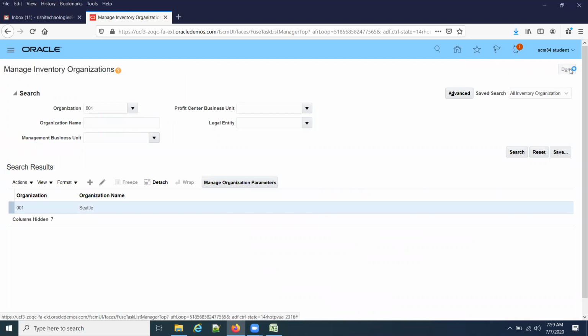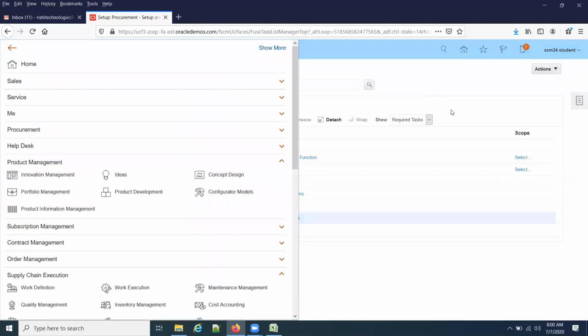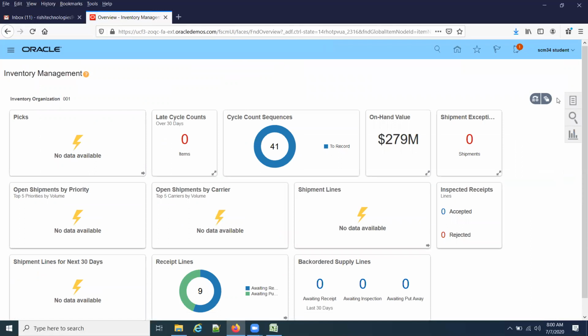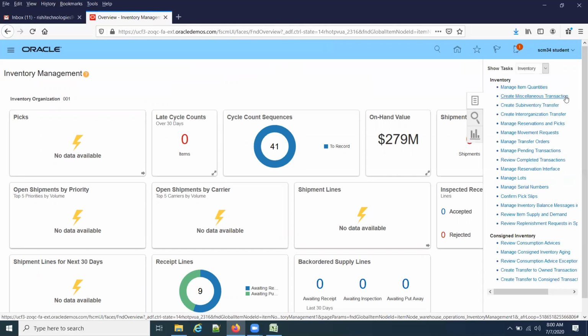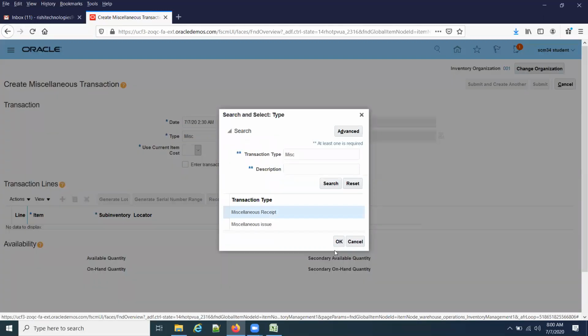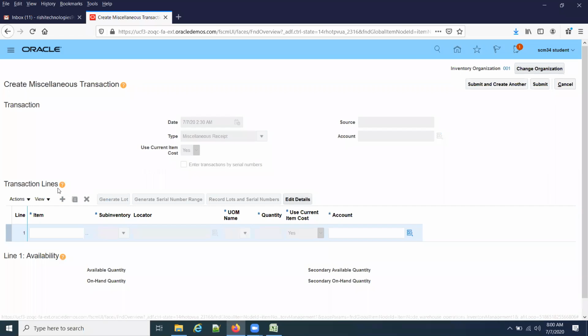Wherever you can see, in each and every transaction, I will show you two or three transactions. For example, now let me perform a miscellaneous receipt. Let's see if that option is available. I am receiving the material from my supplier. Let's assume I am importing the material. So where is that captured, where it was manufactured? You can capture it while receiving. Any inventory transaction you perform, you can capture it.